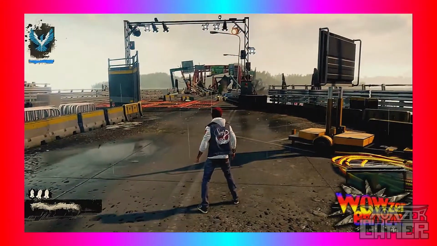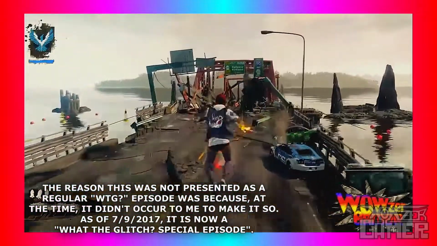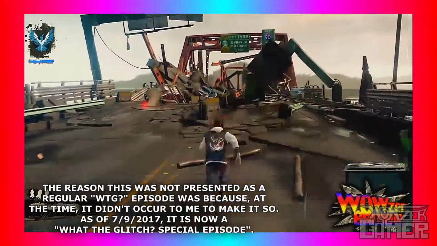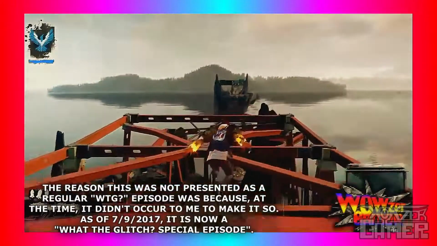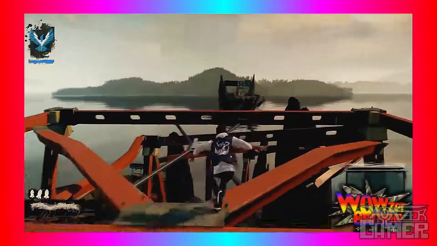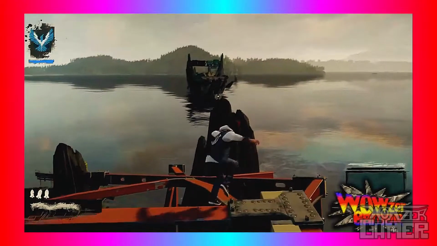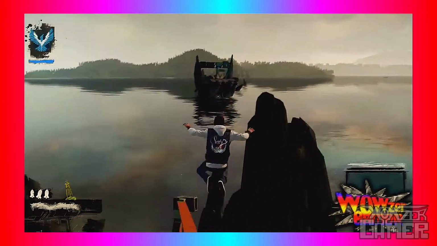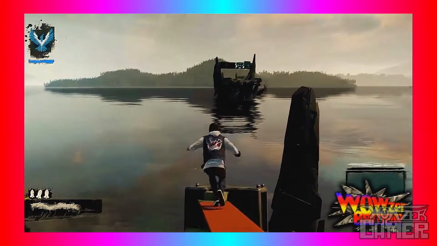Now I'm going to show you how to get to the other side of the map from where you first start off. It's the part where you get the bus with your brother to help those people out, and then later on you cross this bridge here. In order to do this, you need your cement power and your triple jump power-up.